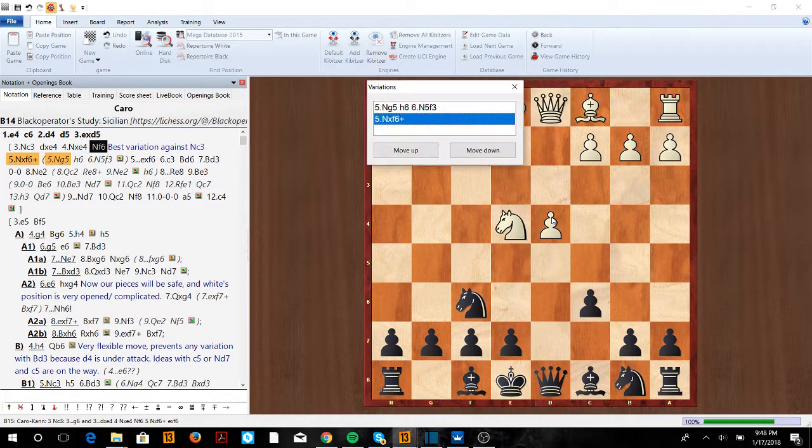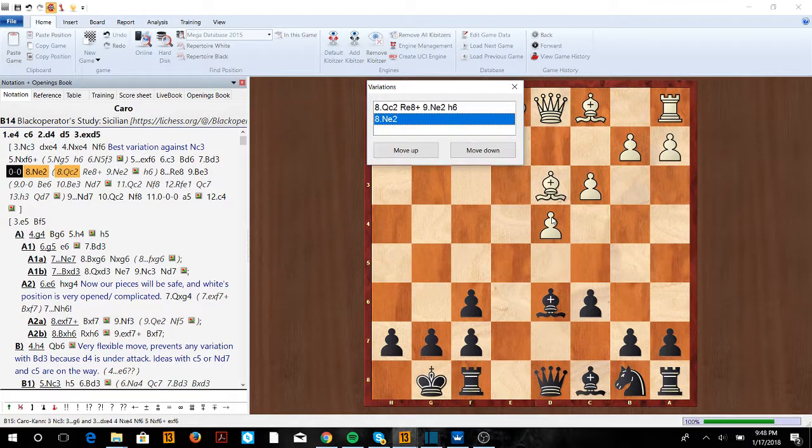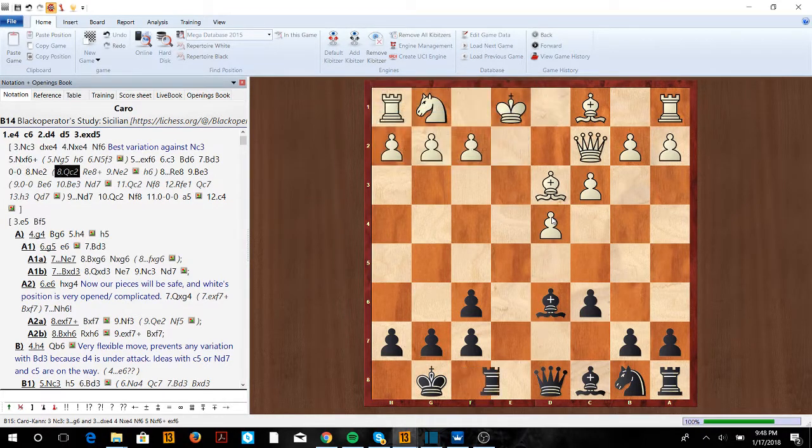And instead, if knight takes f6, pawn takes, c3, and here bishop to d6. And here the idea is castle as fast as possible. Queen c2, rook e8, something like this, h6, and then get this knight to f8, where it's going to be very good on defense. Another variation that we can see is going to be something like this.